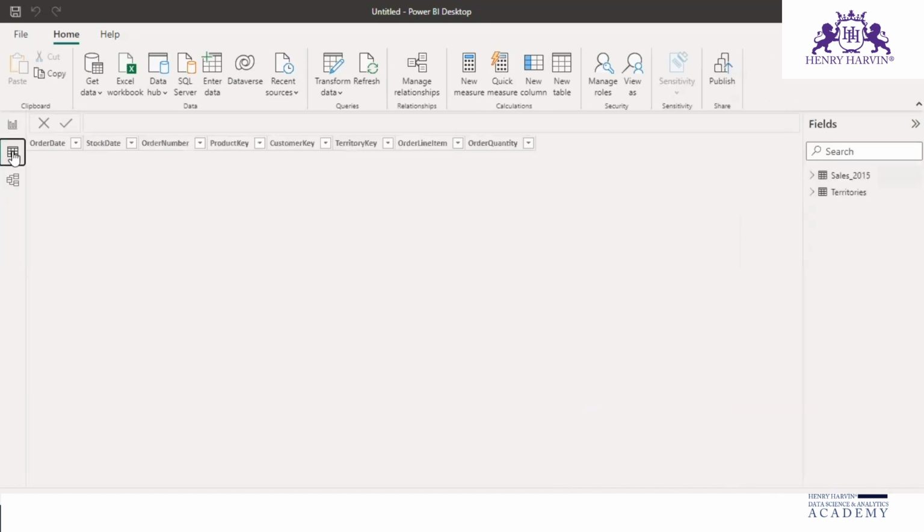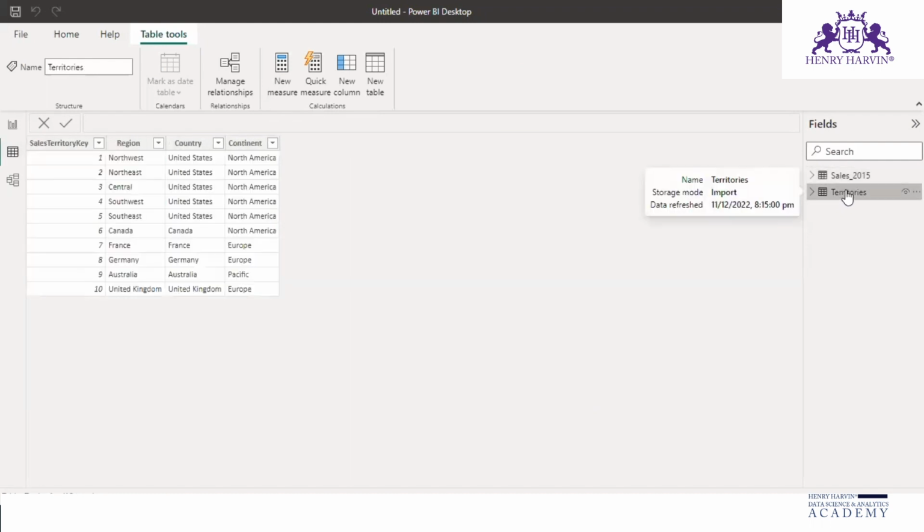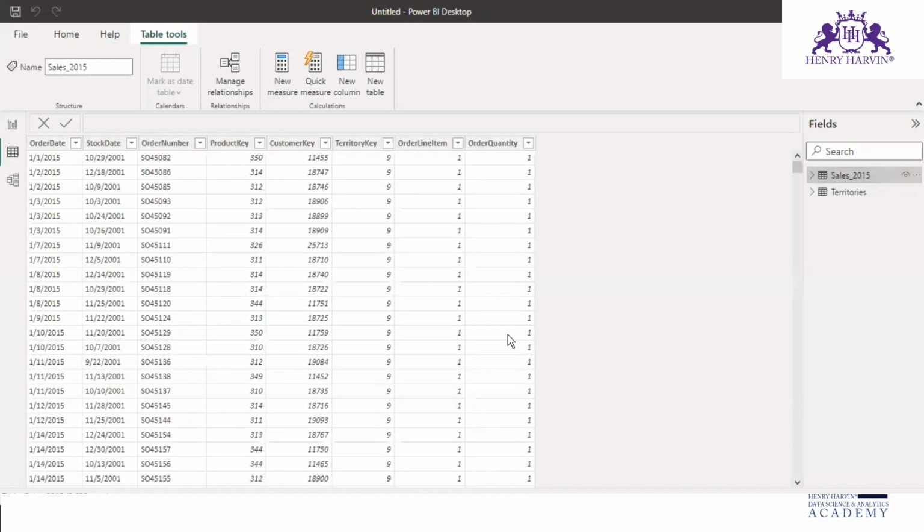You can see in the data view. If there is no repetition of any key, that is a primary key. When there is repetition, it is a foreign key. Are you all getting? Here product key is also repeated.